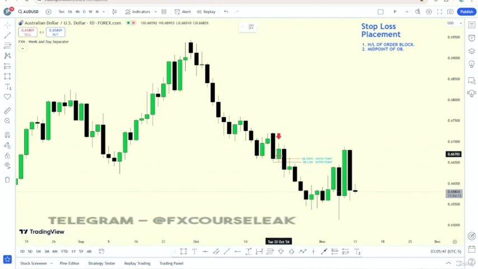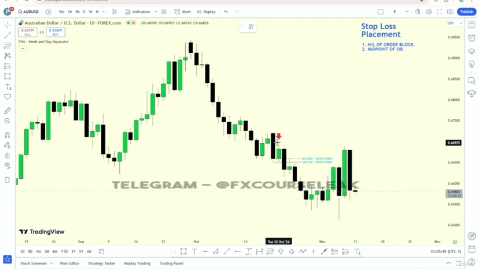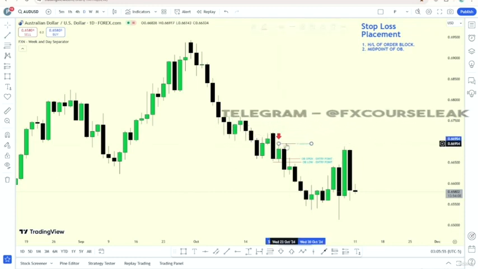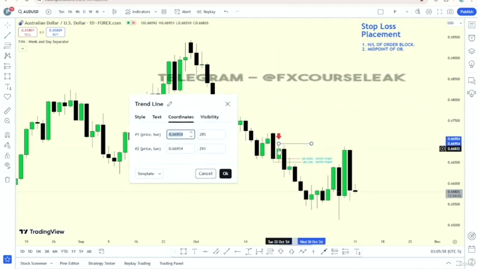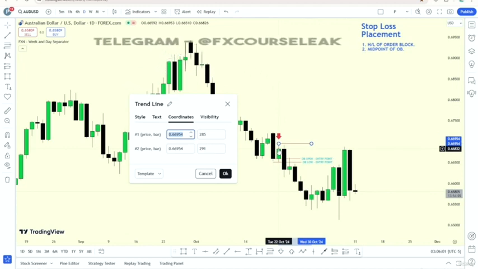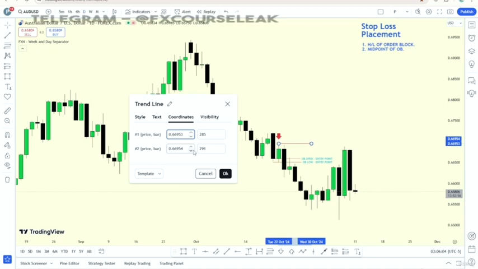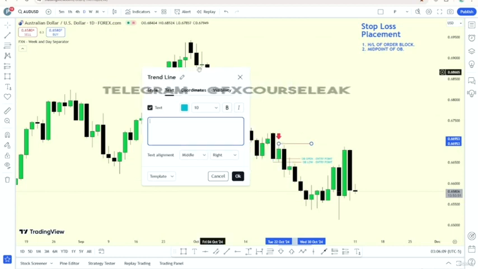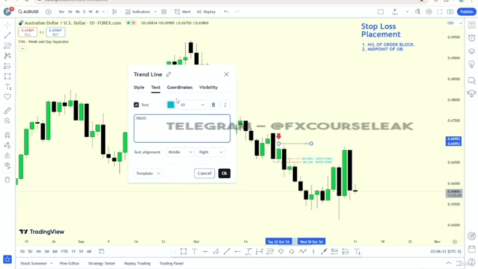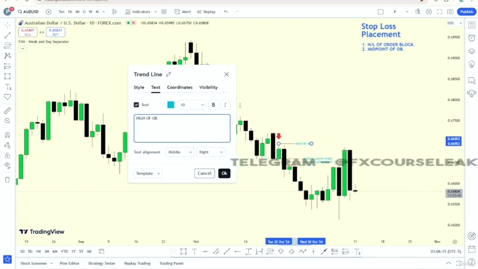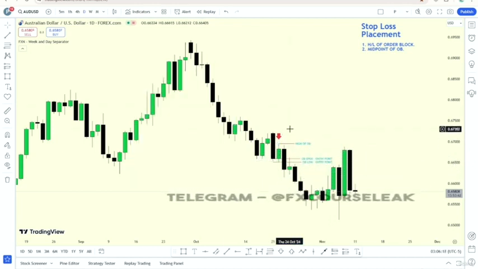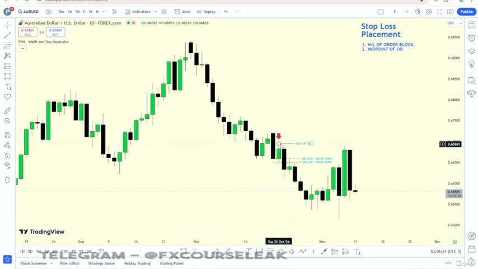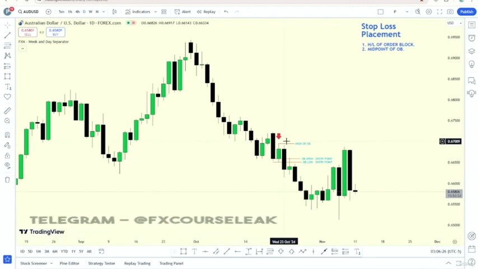If this is the low of the order block you have entered using, what I mean by the high is the high of that candle right there. If we find the high of that candle, that high is 0.66953. So that is the high of the order block. This is the high of OB. This is the most conservative place you can place your stop loss, and make sure that you're adding at least 2 to 3 pips for spread. When you've found that high, just make sure you're adding at least 2 to 3 pips for spread.